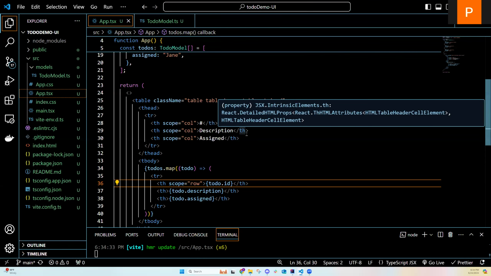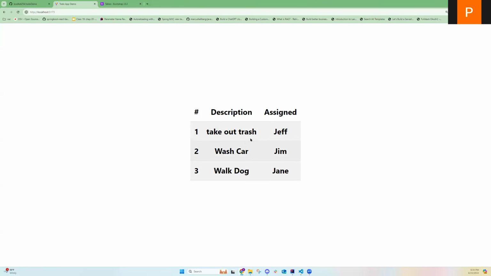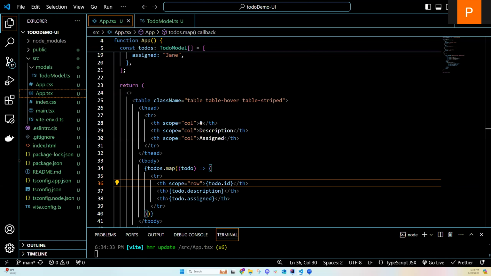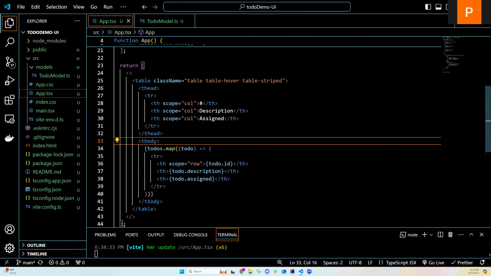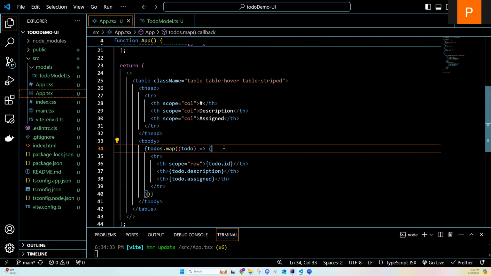Let's see what that does. I don't know if it did much on that. There we go. All right. Looking at my cheat sheet for a second to see if there's anything else I'm missing. All right, I think that's about it.